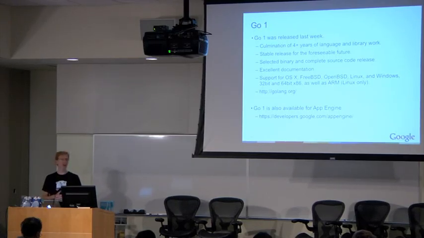In the meantime, we have lots of startups, a lot of community out there that is using Go and wants to rely on Go for their future projects. Go is also on App Engine. It's supported on several Unix versions. So OS X, FreeBSD, several Linux versions for 32-bit, 64-bit, x86 architectures, as well as ARM. And yeah, I mentioned already App Engine.